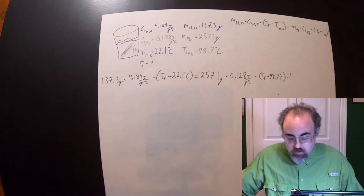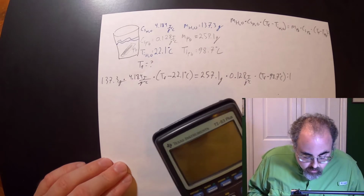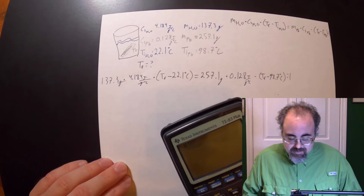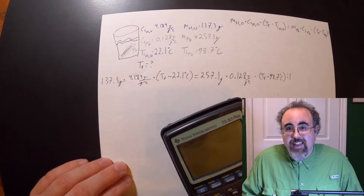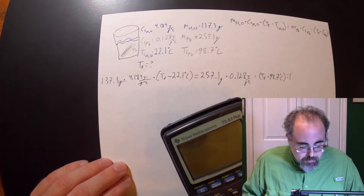And first thing I want to do is just grab my trusty calculator, which unfortunately has had a line die on it. Really was not happy to see that. But it's been a good friend for basically 20 years now. So I have enjoyed this guy. Actually, I've had this guy over 20 years. Got him when I started high school.